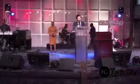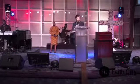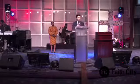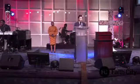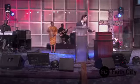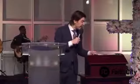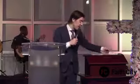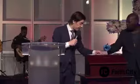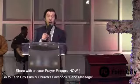Well, we are praying for Jennifer. She says, pray for my mom, Catherine, and mother-in-law, Joan. And she said, please put their names on the cross. Yes, we will. This says, pray for the Smith family. That we will. This says, pray for an unspoken request in the Pennsylvania area, someone who has lost their mother. This says, pray for Lisa. And so we're continuing to look at these requests as they come in.